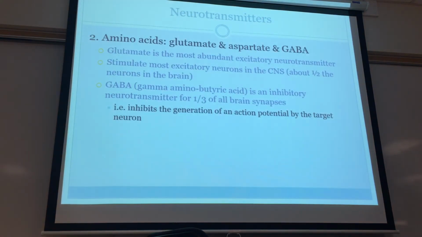The next one are amino acids. And the two main amino acids you'll see are glutamate and aspartate. Glutamate is something that you would see that's excitatory in the central nervous system. Taking a look at those neurons, most of the neurons in the brain are excitatory whenever glutamate is involved. If you were to take a look at GABA, GABA is gamma aminobutyric acid, and that is an inhibitory neurotransmitter. And if you were to sprinkle GABA onto the neurons, you would notice in the brain that would be inhibitory. So what that does is with the IPSP, that stops the action potential from taking place on the postsynaptic neuron.